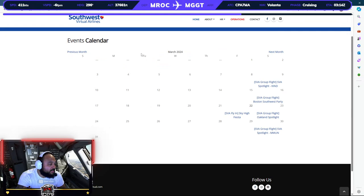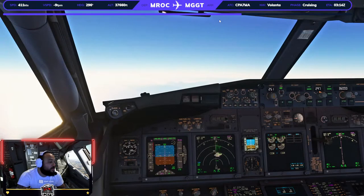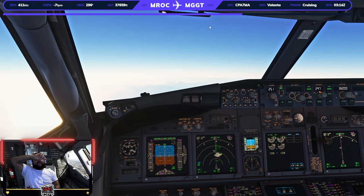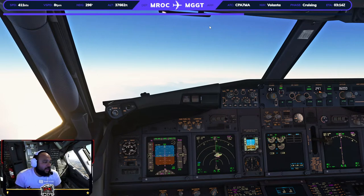And if you only buy the standard, can you pay the upgrade fee later on? No. You actually have to buy the whole entire simulator again. So if you're going to buy one, buy the one you want to keep for good, or at least until Flight Sim 2024 comes out. The good thing is Flight Sim 2024 is going to come out hopefully in a couple months. So if you want to buy the standard one now, you've only invested $50 in the sim. So if you hate it, okay, $50 isn't a deal breaker. But if you've invested $100, it's like, oh shoot, now I kind of feel like I have to force myself to like it, even if you don't.